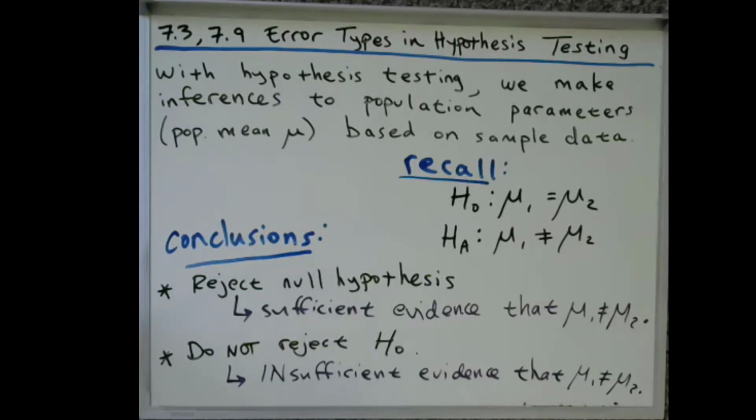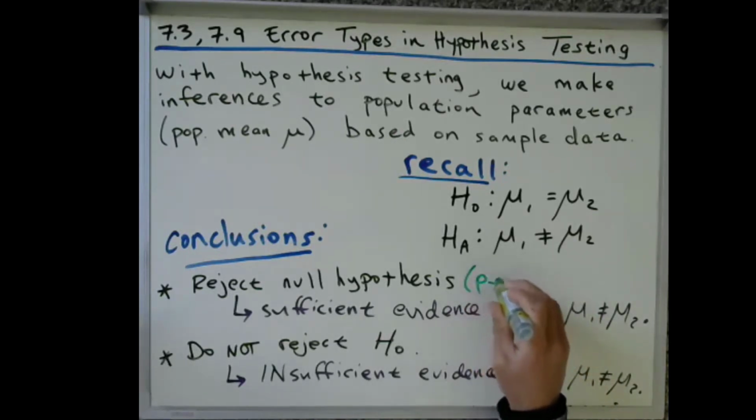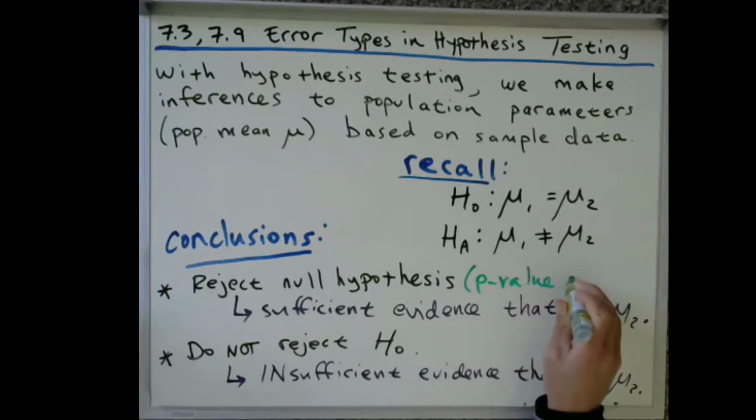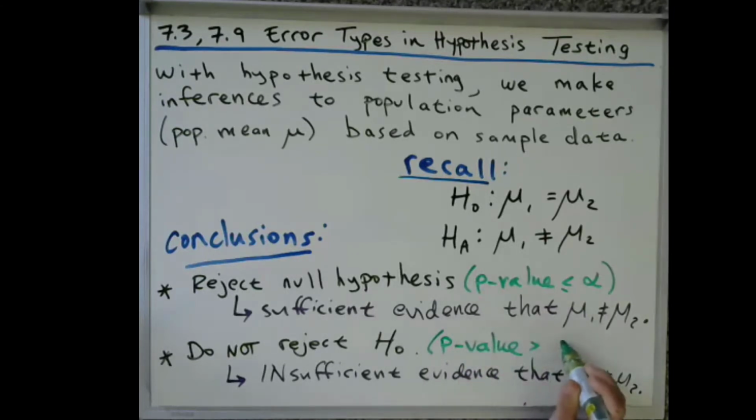Recall the criteria that allow for these conclusions to be made. A rejection of the null hypothesis may be concluded when the p-value is sufficiently small, usually less than or equal to alpha, which typically is 0.05. That's the one I remember, because a non-rejection is when the p-value exceeds alpha.